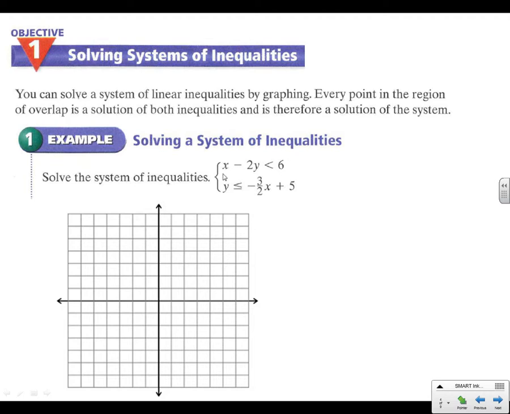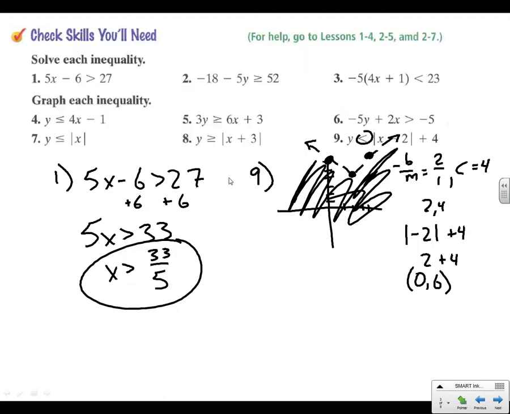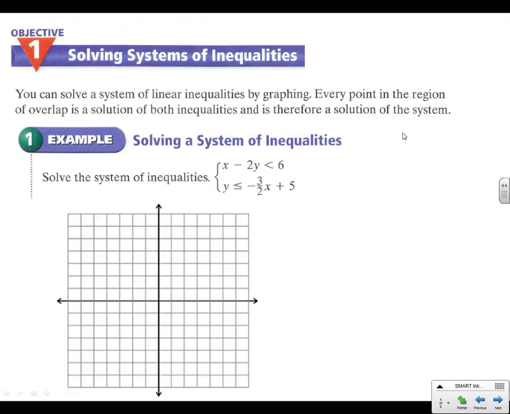So, solving systems works just the same as what we just did here. For 9, right, we're going to draw our graph, but in this case we're going to draw 2 of them and find the area where we would shade for both of them. Alright, so here's what we're working on. For the first one, I'm going to get y by itself. So negative 2y is less than negative x plus 6. Divide by negative 2. So y, got to switch it, is greater than x over 2 minus 3. That's what we get if we divide by negative 2.